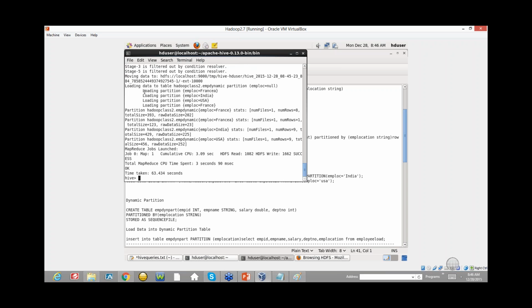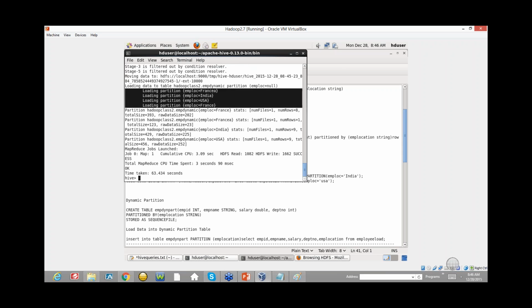See, if you see here, I think one spelling is wrong. I think it's saying four distinct values. I think the spelling is wrong for France. That's why it has created four partitions. What you expected was only three partitions. We thought it was storing data for India, USA, and France, so there are four distinct values. Each one will be stored in a different file.